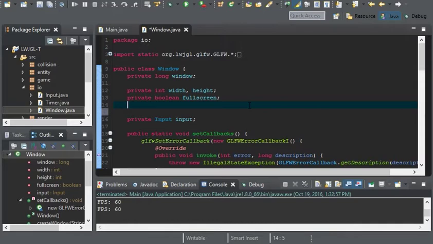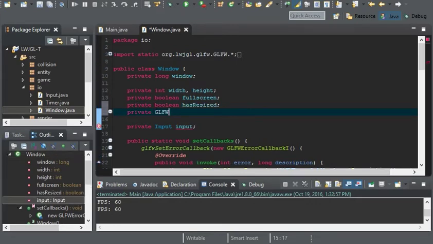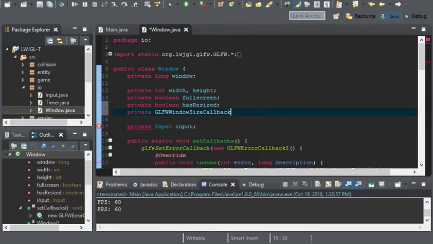So the two variables we're going to need are a private boolean, which I'll call hasResized, and a private GLFW window size callback, which I'll call windowSizeCallback.